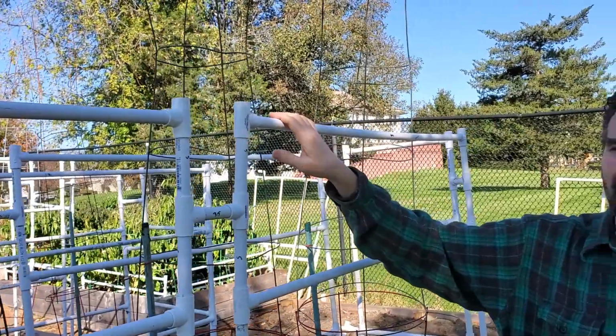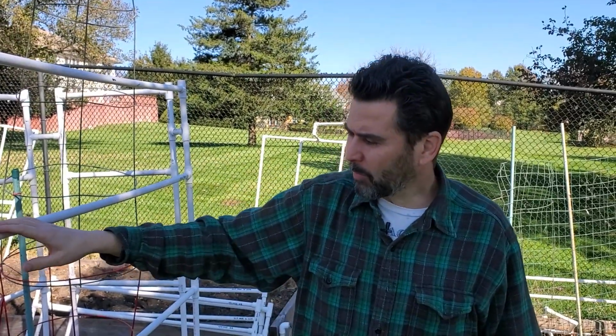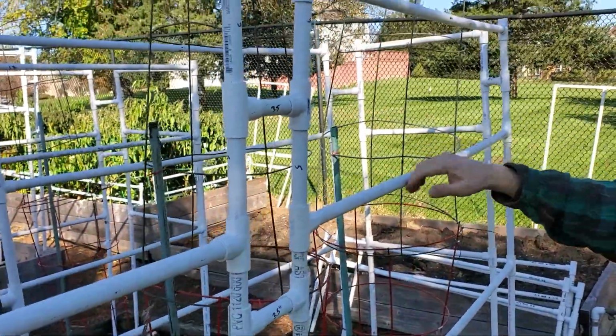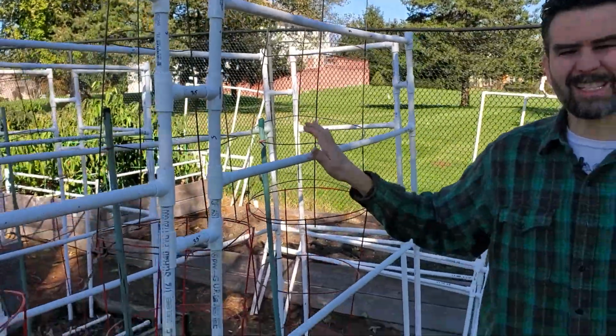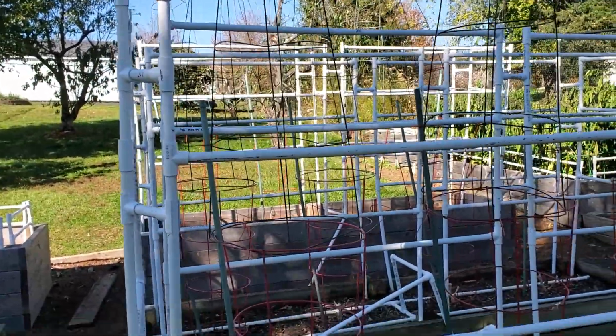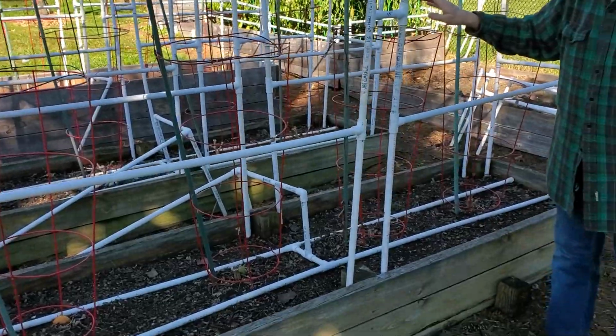It's modular, it's super cheap to put together, it's easy, doesn't require a lot of measurements, it can be raised up and go higher. Why don't we take a look at it just real quick, but you'll see that the function of it is to basically keep the tomatoes inside the box, without having to come repeatedly tying them up as the season goes on.